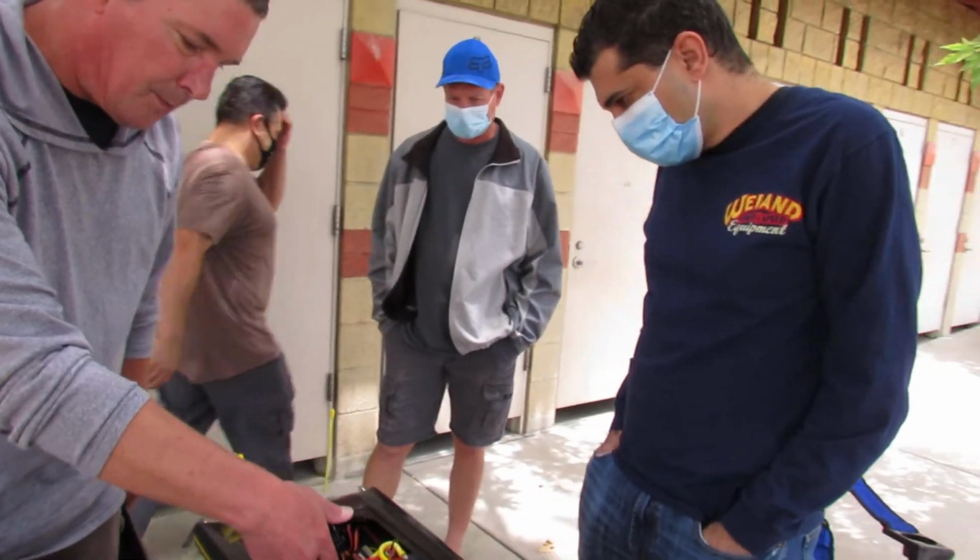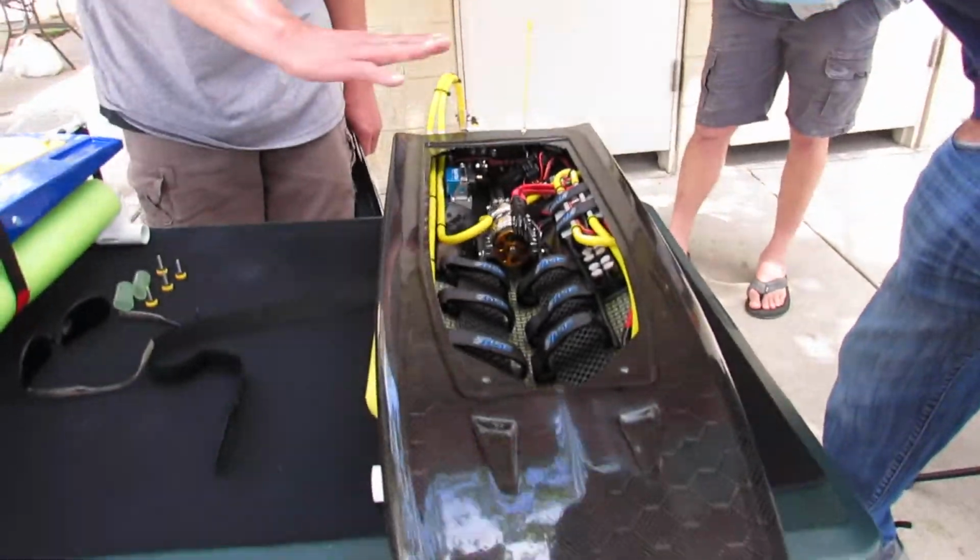This is a little piece I made. I took the occluded angle of the bottom of the V and I made a little shim just to get it sitting on plane.